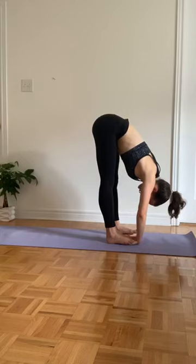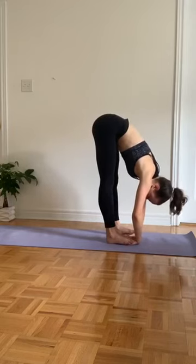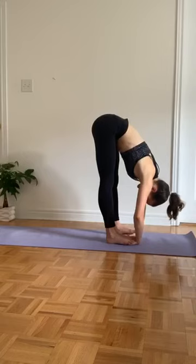Allow your shoulders to drop, and your upper body is relaxed. So don't try to pull yourself down, just try to allow yourself to fold naturally here. For another 3 breaths. Two breaths. 1 breath.